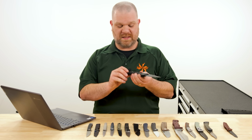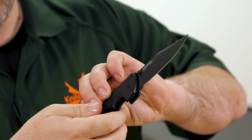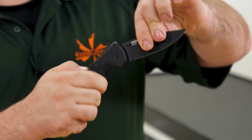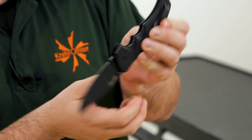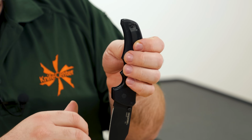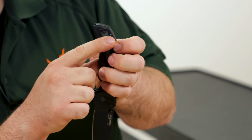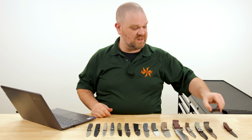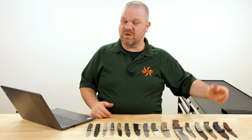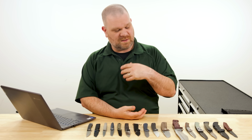But more often than not, back then, you'd either have a tip down pocket clip so that the knife when closed would be pointed this way. That is less common now as well. But especially at the time when big tactical knives were more in their heyday, you want a bit of handle sticking up to be able to grab onto it more easily when the adrenaline is flowing. But we've seen an explosion in everyday carry, utility focused pocket knives, just a normal pocket knife. And deep carry has some advantages there. It keeps it more out of sight.